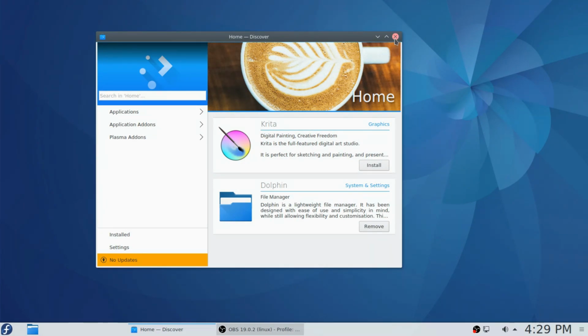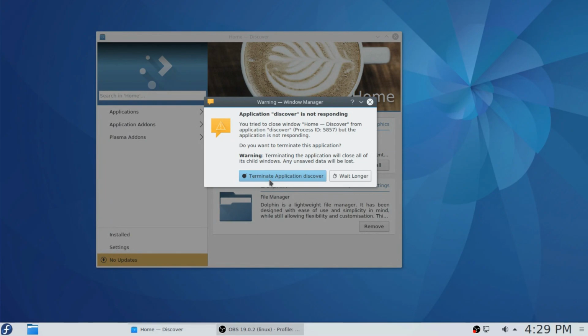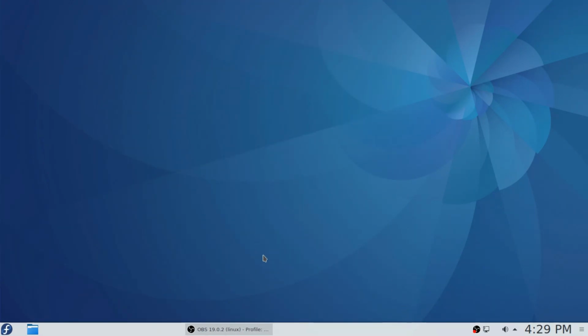So I'm going to click that again. No go. So I'm going to right click and hit close, no go. And we'll get a pop-up here to terminate it. So we're going to go ahead and terminate it, and we'll get a pop-up message just telling us that there were problems. It's been this way since I first installed. It would continue to be that way after the update, and so it's just been problematic from day one.